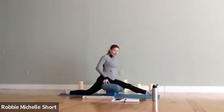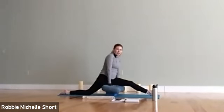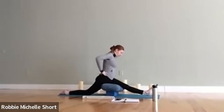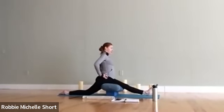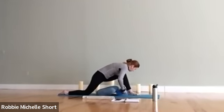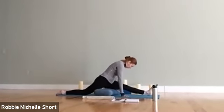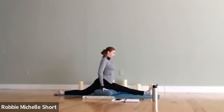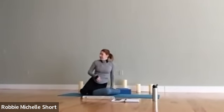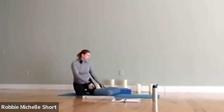Now, the most important thing is if you don't want that asymmetry in the hips, right? If you weren't scissoring, you don't flop onto that. Do you see how I'm flopping and that's creating this crankiness here? We want the hips to be level and even. And again, you may not need all of that. You might be able to do it with just a bolster. But I don't want you to feel panicked, stretching too deep. I want you to feel supported in it. Okay, so let's try that.